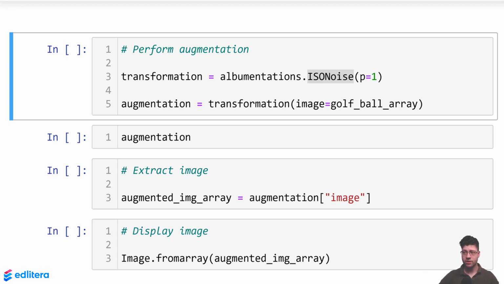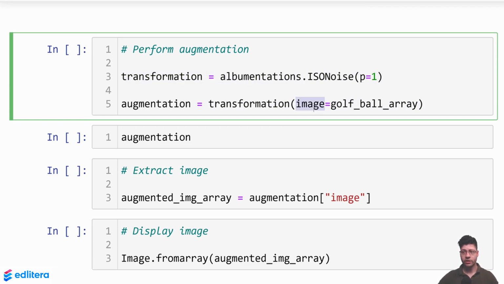Now, you might notice this argument right here. So the P argument is important because it tells Python whether I want to transform my image always or only sometimes. Ignore this for now. We're going to talk more about this once we get to image augmentation pipelines. So I'm defining the transformation itself. And after I define the transformation, I can go ahead and apply it to my array. Now, to apply the transformation to an array, I just need to reference the array, and that's it. So I have my transformation that's stored inside of the transformation variable, right?